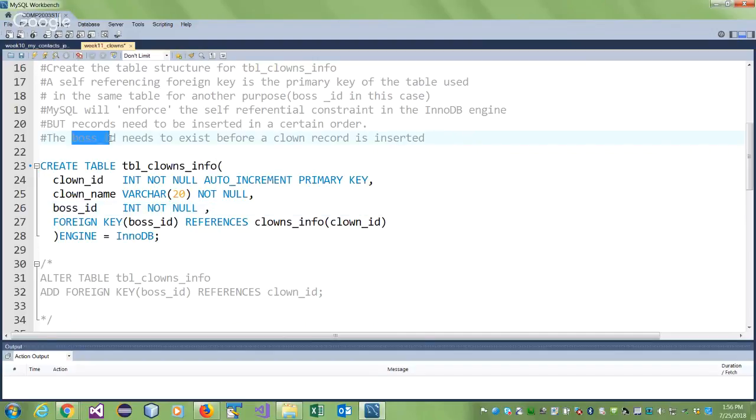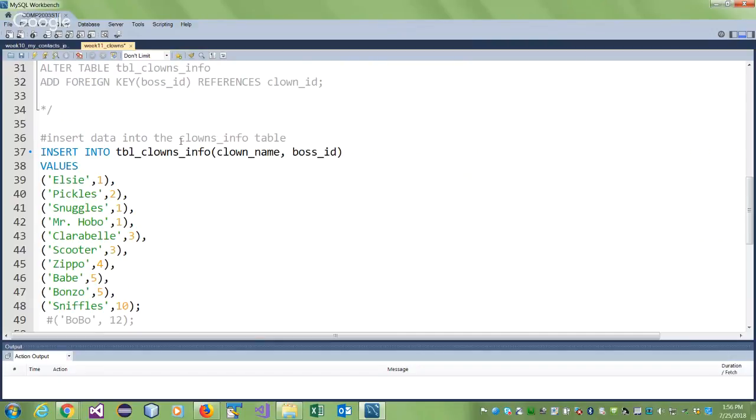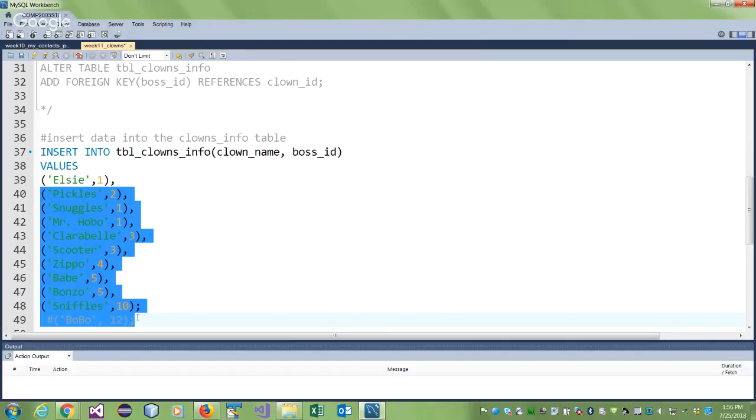The boss ID needs to exist before a clown record is inserted. What do I mean? When LC's record is added, suppose this is my first insert statement, what is the clown ID for LC? 1, because it's the first record. Remember, it's a primary key auto increment. Now, who can be the boss of LC? There is no other clown yet in the database.